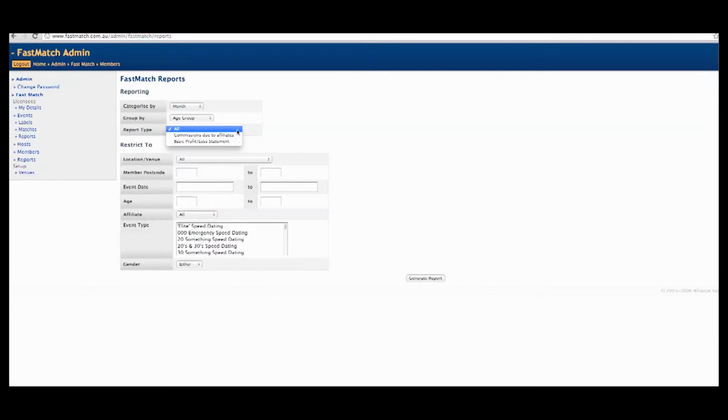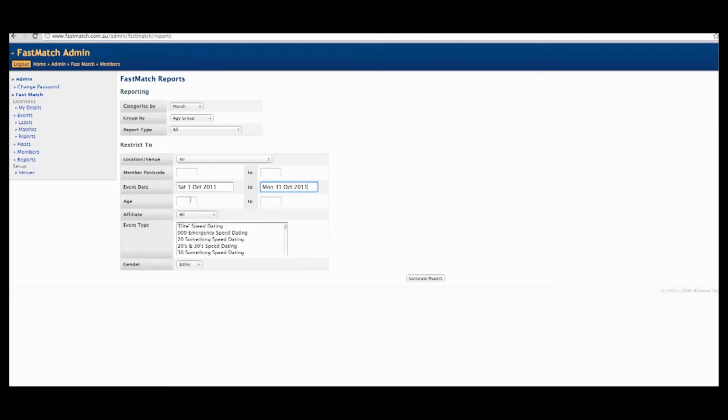What type of report do I want? Well, in this case, there'll only be one for you. It's an event report that shows you all the events that you've run by filter, which is what you want. This information won't be there because you're only running events for your own area. In my case, I can actually look at the whole country, but in your case, these fields won't be there. But what you can do is run it by date. So if you wanted to get this information for events between 1st of October and the 31st of October, in other words, for the month of October only, you could do that.